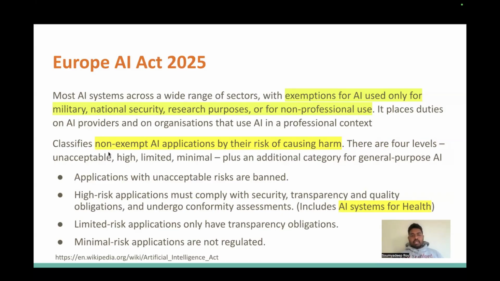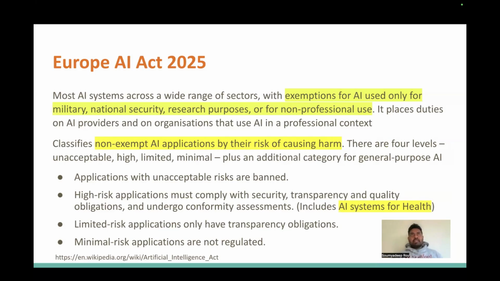They also have this risk-based categorization, which is new here. So the first takeaway is that these limitations are on the AI providers and organizations that use AI in office. It does not apply to research purposes, national security, or military.